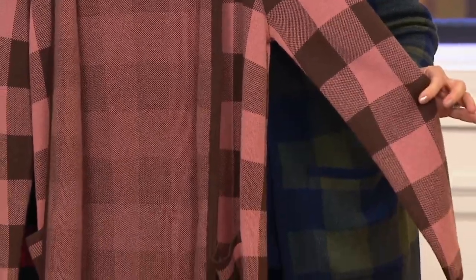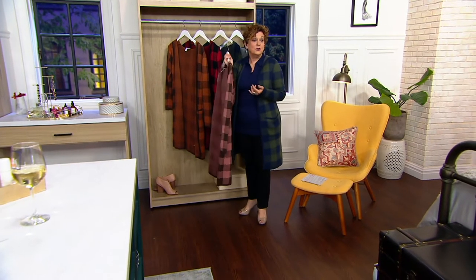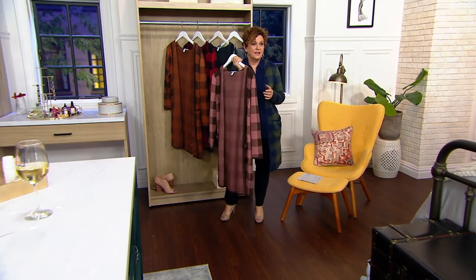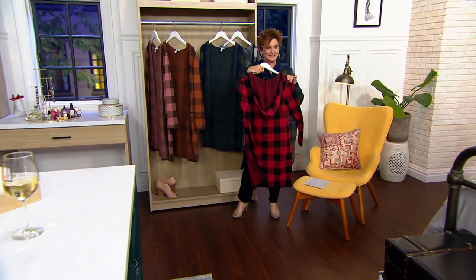We have about 300 in the regular and 150 in the petite. Sometimes we don't have all the samples, so I'm in the regular. Courtney has the petite on — she's 5'2". Courtney is in our beautiful dark chocolate with British tan. You need a pumpkin spice latte or pumpkin something with that. We have the apple red and black, which is kind of your classic. Send this off to college — if this is not a collegiate campus kind of look, I don't know what is.